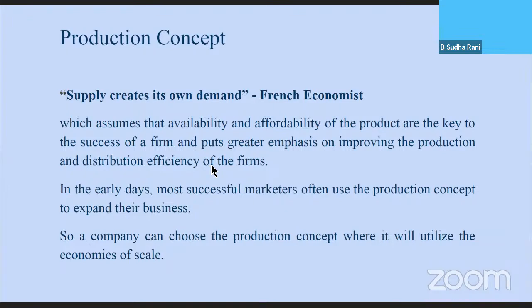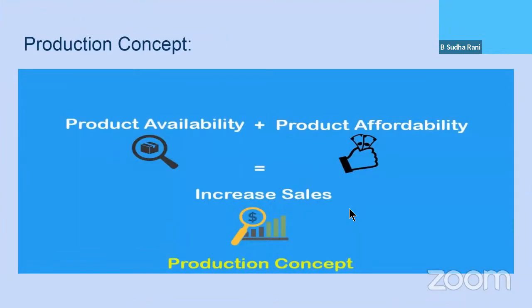That's the concept where the beginning of marketing took place. So in the early days, most of the successful marketers used the production concept to expand their product. More supply, more products. Make sure you have a product available to the consumer and make sure the product is affordable by the consumer. Automatically, it leads to an increase of your sales. That is the basic motto behind the production concept.